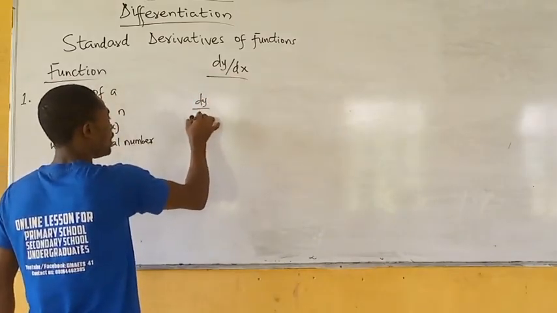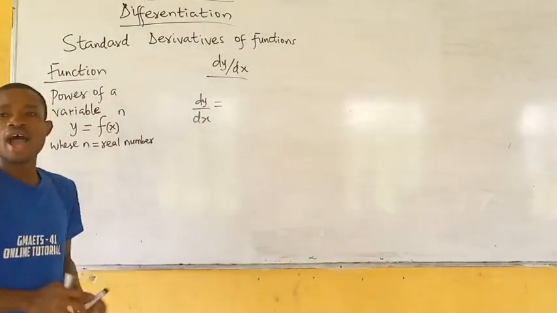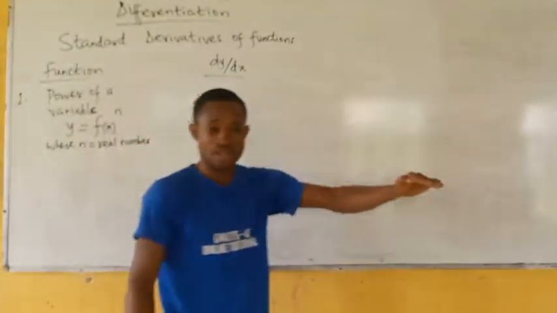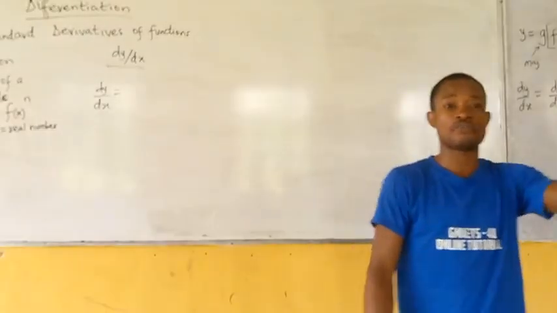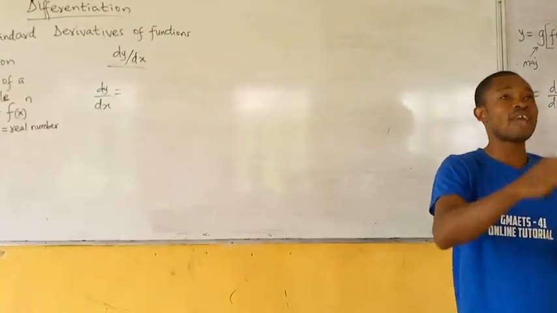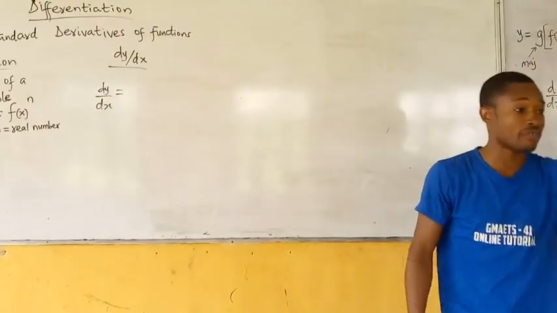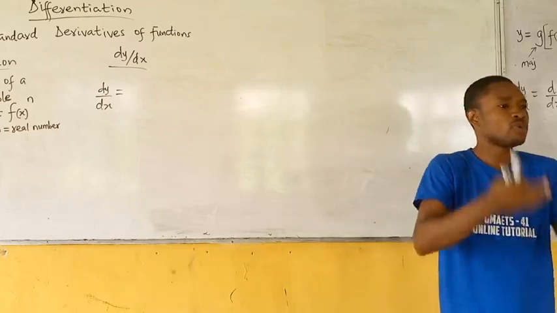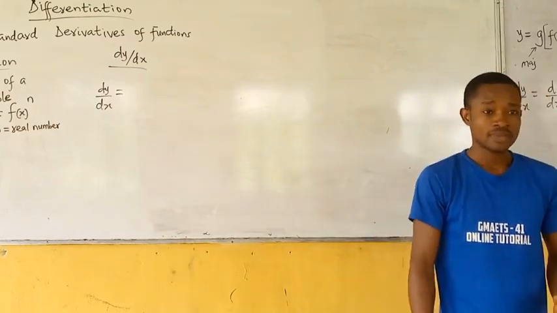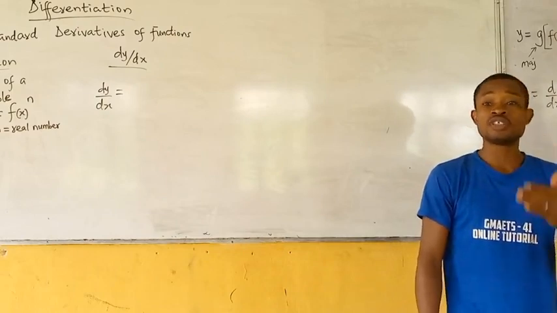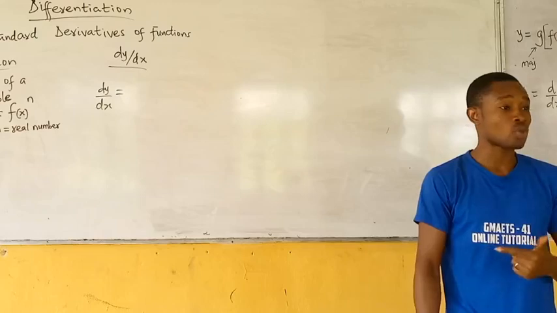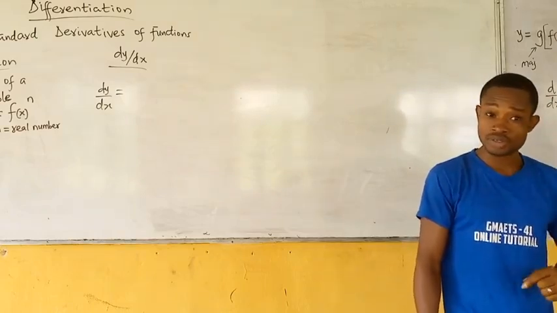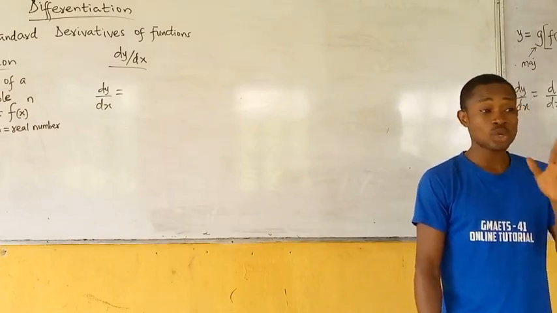dy/dx will be equal to, how do we identify powers of a variable? If I give you something and you say that that function is power of a variable, what will help you know that it is power of a variable is that power, true or false? If I give you x raised to power minus 5, it is the minus 5 that will help you know that that thing has what? Power. If I give you x raised to power 2, it is the 2 that helps you to know that that guy has what? Power. The major function there is the power. Is the what? Power. Because in reality, that is what you pronounce first.